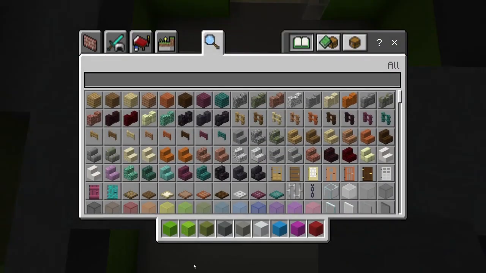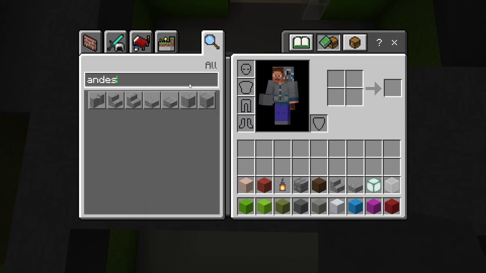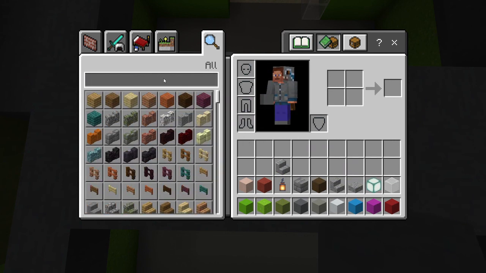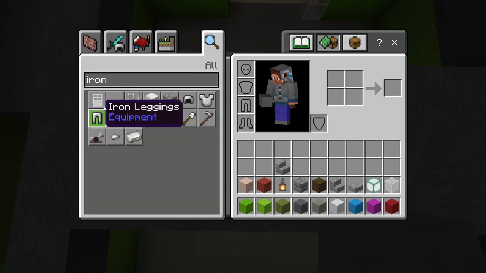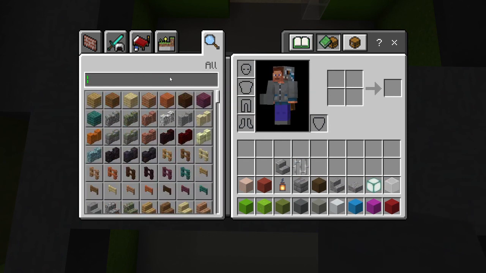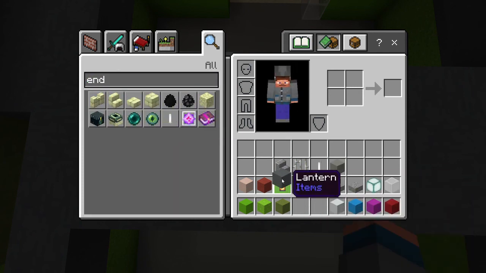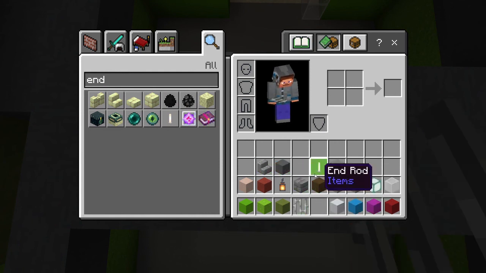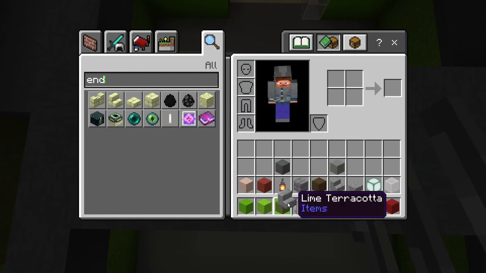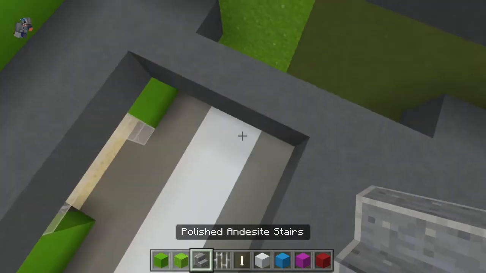The other blocks I want you to grab now are polished andesite stairs, like this. And you also want to grab some iron bars and some end rods, okay? So once you've grabbed all of them, we can work on the next bit. So grab all of them, put them here. Have I got more? Sorry. There you go, right. And then once you've done that, we're going to put the stairs here.